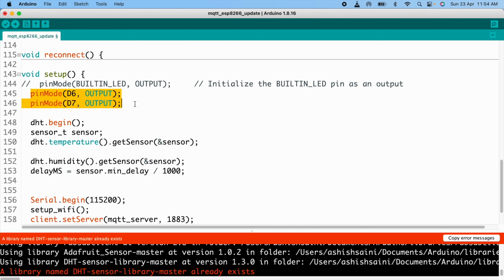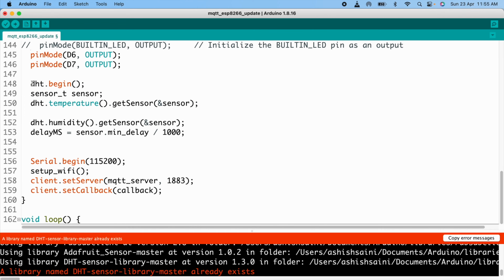D6 and D7 pins we are using, on which we have connected the two LEDs, which we will control as well. It's not just that we are only going to subscribe to the values on the broker side, which will be published from the NodeMCU side. We are also going to control pins D6 and D7 connected to the LEDs, so we can turn them on and off from the broker side. This is why we are going to use this.